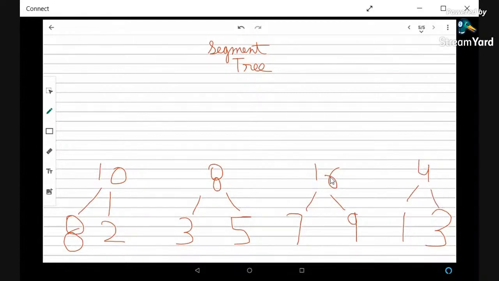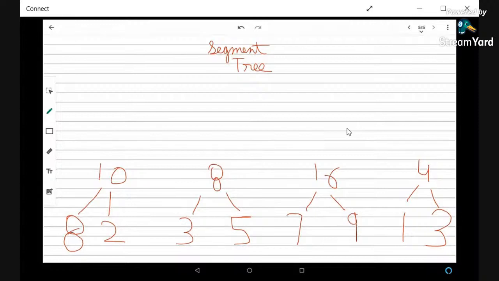So let's say on this array, I formed blocks of size 2. And when I was talking about square root decomposition, I told you that blocks of all sizes are advantageous. So even if we make just these blocks, it is advantageous to some extent.